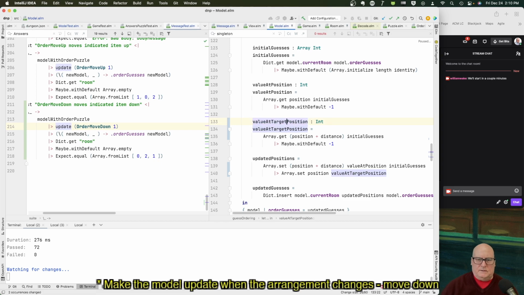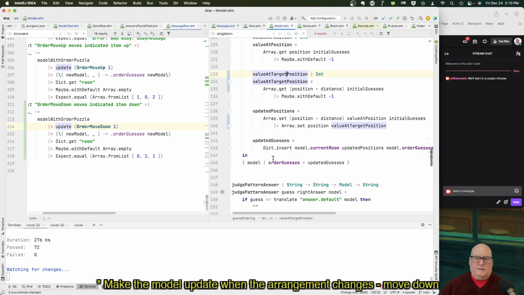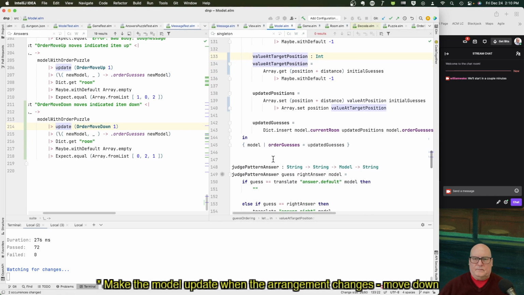Target position. Okay. All right. Should be okay.